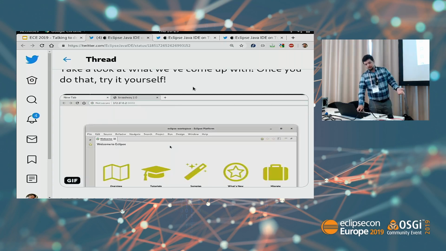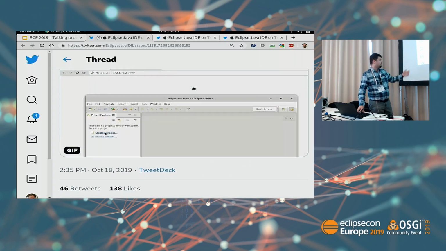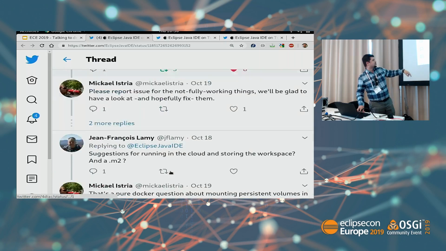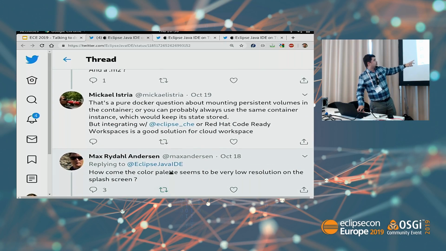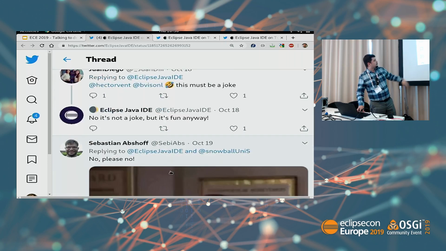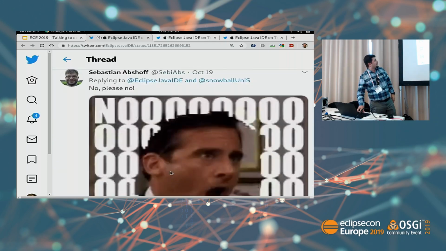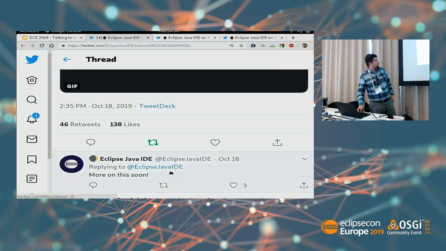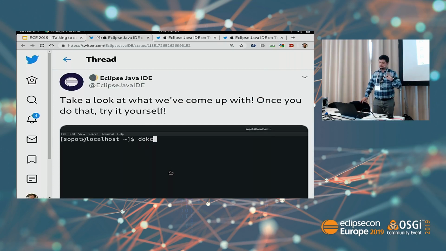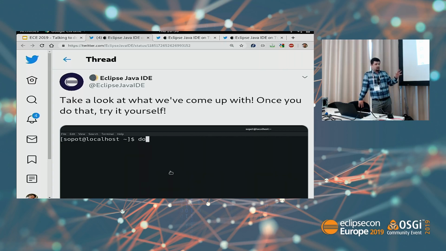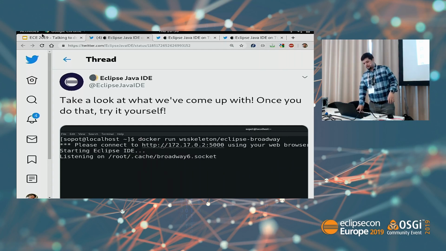And this got, of course, way better feedback. You have all these people saying, oh, I tried this with mine and it worked like this. And this is Mikael chasing you, basically. There was a guy that didn't really like Eclipse on the web, but you have to understand, we put this stuff in front of around 14,000 developers, and out of them there is always someone that will try something nice with it. So I have another example to make.